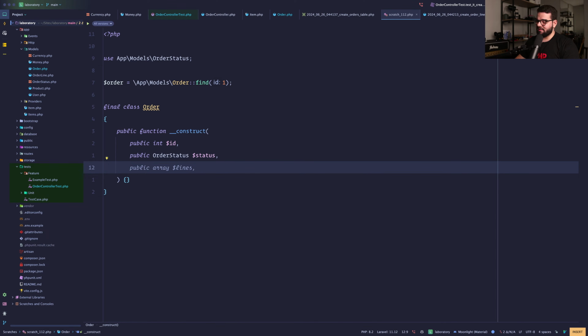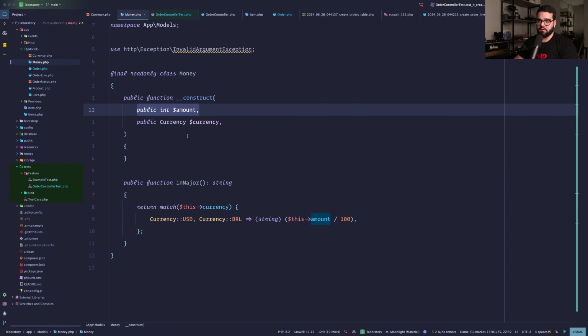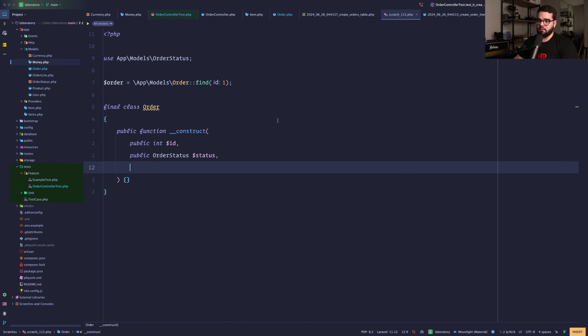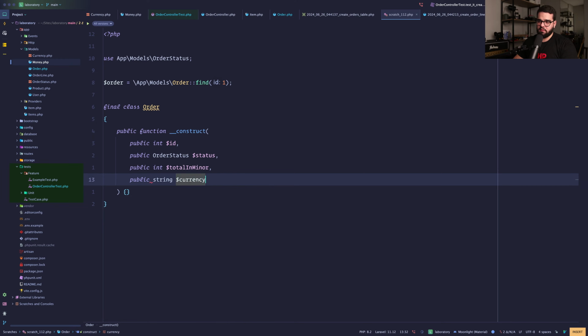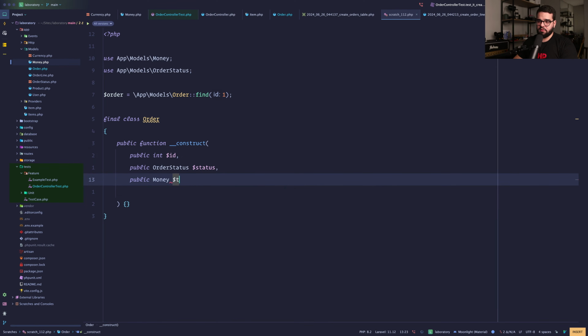And then total in cents or total in minor, that's really not what I'm interested in. This is a very simple example, so remember, extrapolate this to real life. You have far more complex models. But I would probably want a richer object that represents a monetary value, and that's coupled to a currency. I already wrote one, so we have a very simple money object. It takes an amount in cents, and it also takes a currency. So what I would really want here is not something like total in minor and then currency. That's not what I'm looking for. What I'm looking for is I would like to have a money object that says total.